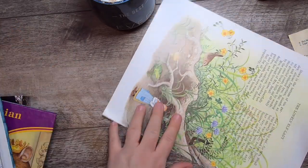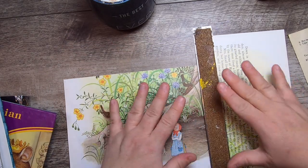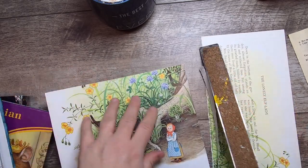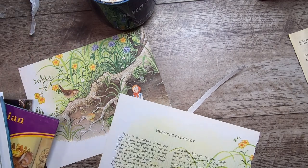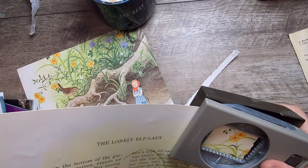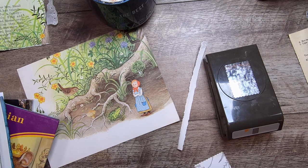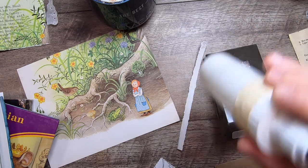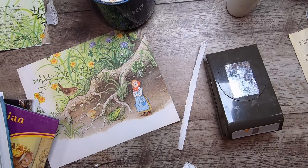So, remove this text here. And this rough edge. Then I need my punch from over here. Maybe we'll make this like a thematic little collection that goes together for that page. So first I'm gonna punch this. Then I need to put some paper on the back of it, like a little, there's a little scrap here. Let's glue this on a little scrap of brown paper. To tear it a bit.